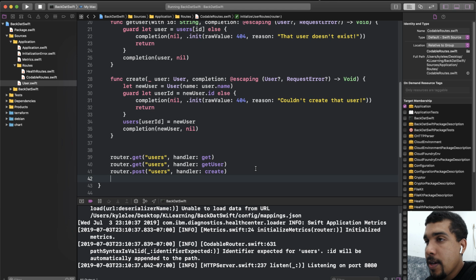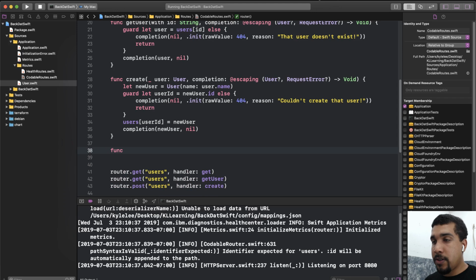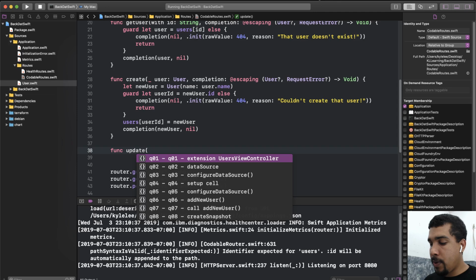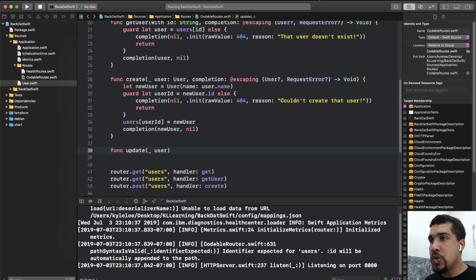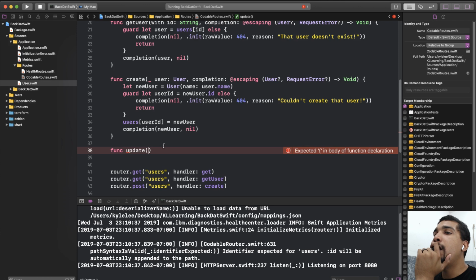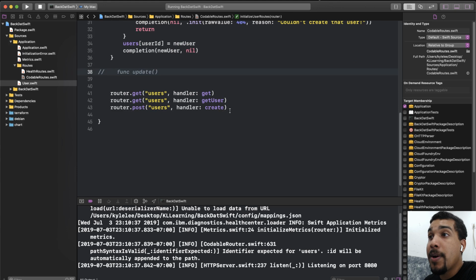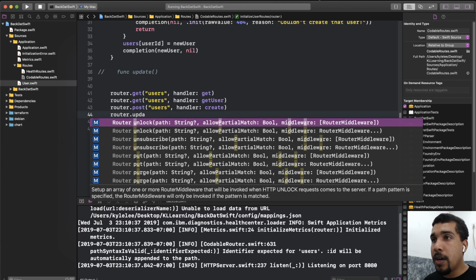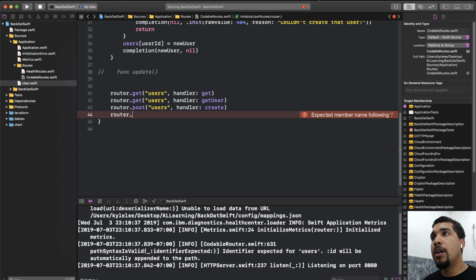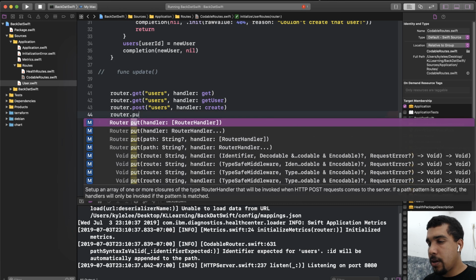So the next thing we want to do is a delete. Or let's do an update first. What we need to do is pass in a user. Let's see what an update takes, because we should have to send up a new user with the same ID, and that should work. That's logically right. So let's see what happens on an update. There's a put and there's a patch. I kind of forgot which one to use in this case. I think put is a better default.